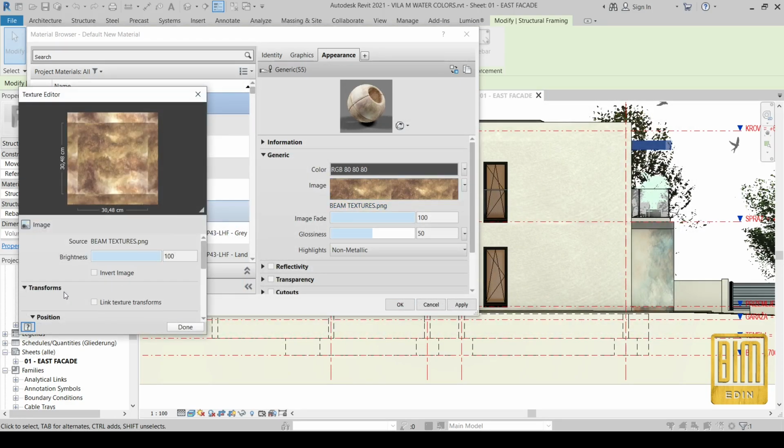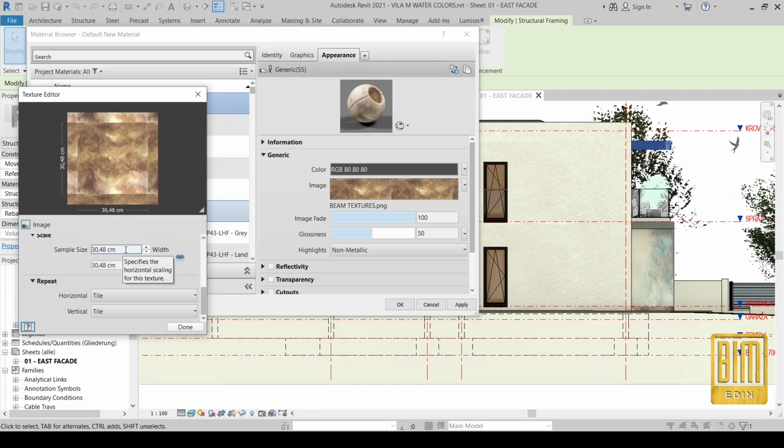Okay, now I will change the size of this photo, and I will deselect this part here, and now I can change the width and height of the photo separately.